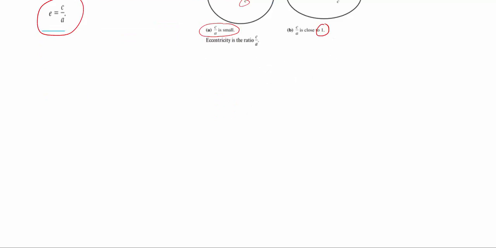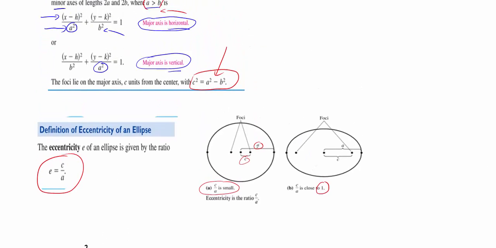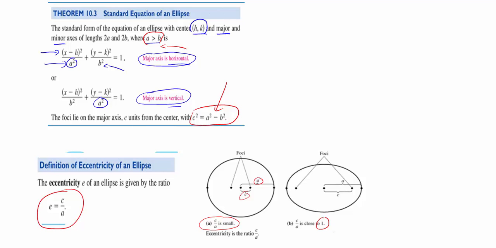So let's look at applying this to an example. Let's say that we have the equation x squared over 9 plus y squared over 4 equal to 1. And again, if we look at the standard form, realize the other part of this I didn't emphasize is that each one of these is equal to 1.